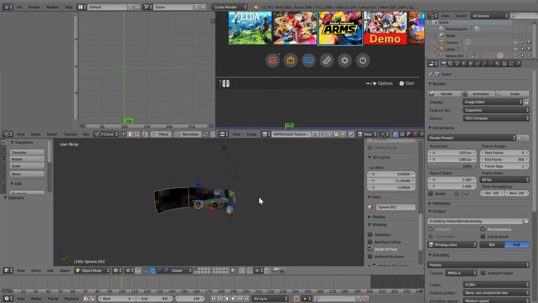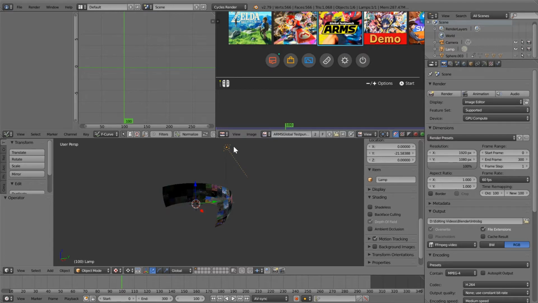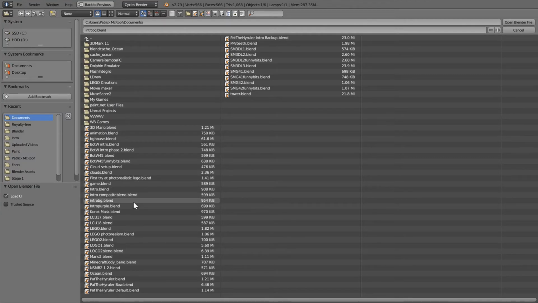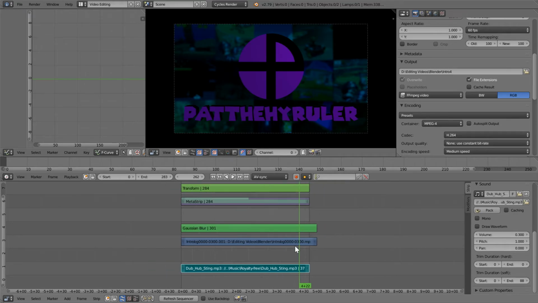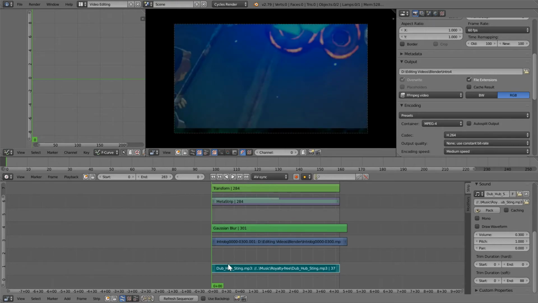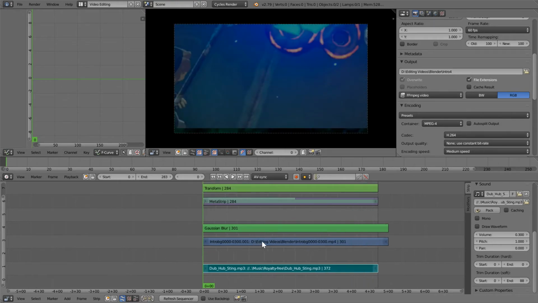And that's, here we go. Here's your background file. Actually, let's see what the light was. It was just, okay, it was a Hemi. That's interesting. Okay, cool. So now I'm going to also show you this one. This file right over here. And this is the last compositing file here. So here we go. You can see at the bottom, here's the audio file.